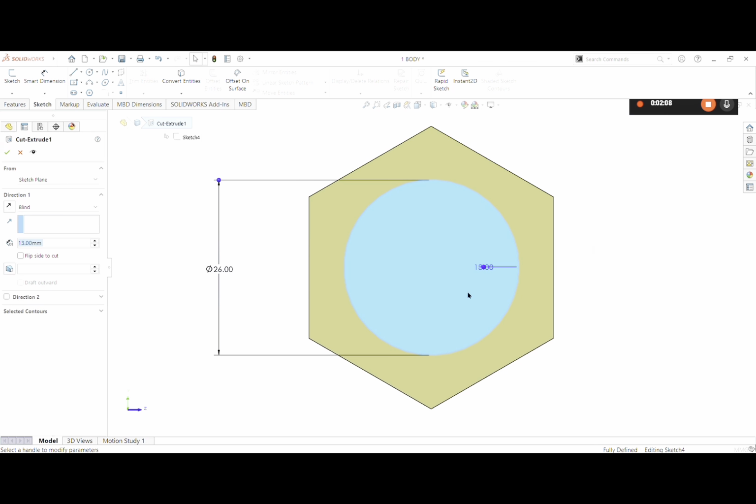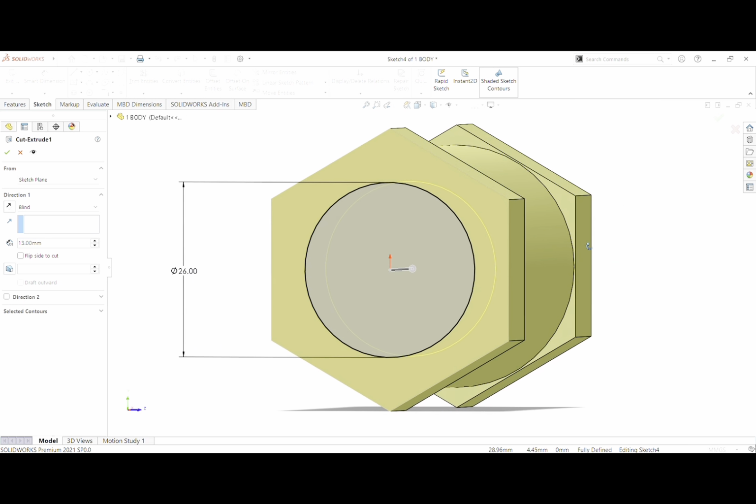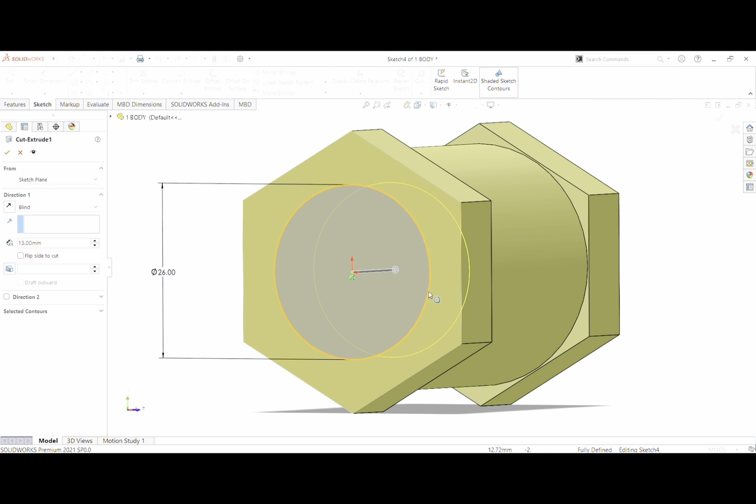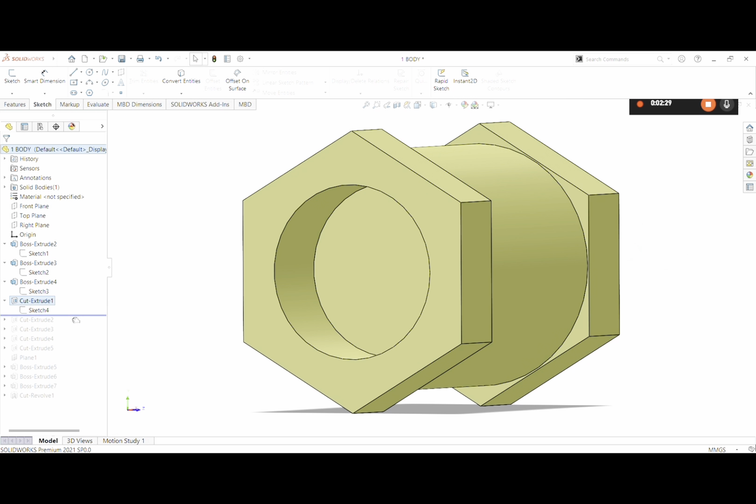I will choose cut extrude for the next feature, and it will cut 13 millimeter from this face. Then I click right.